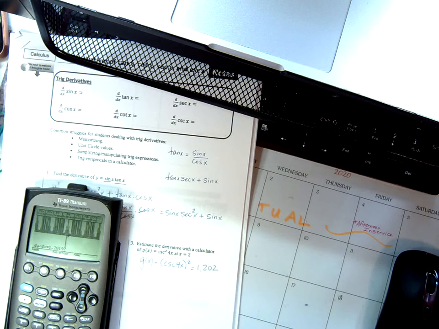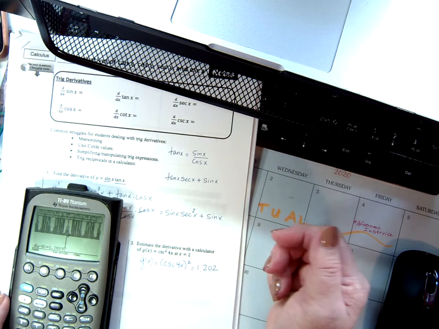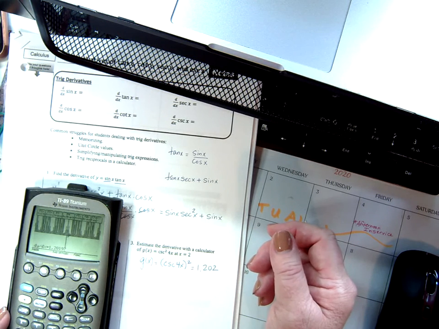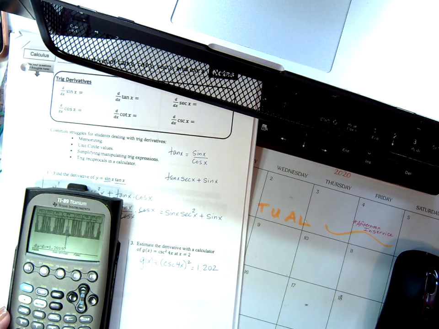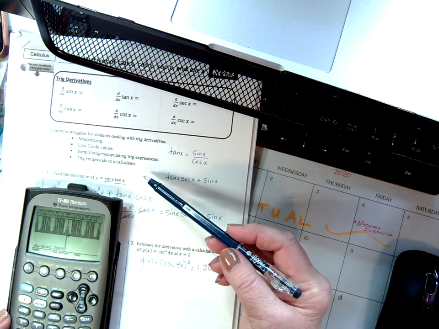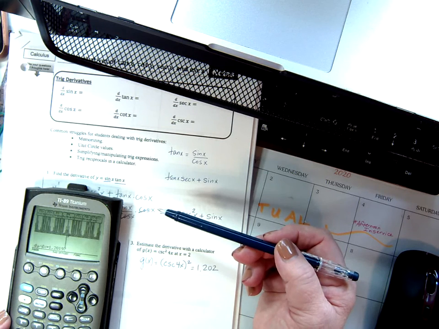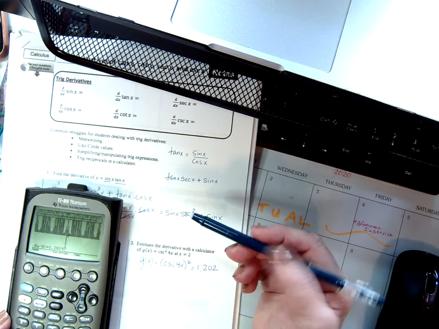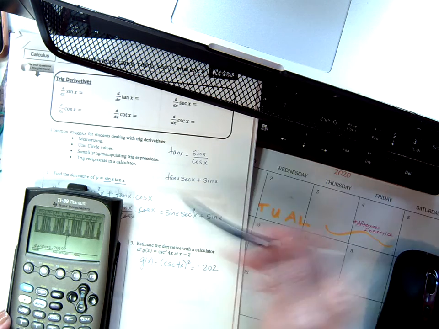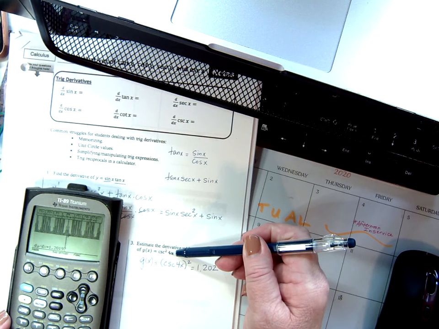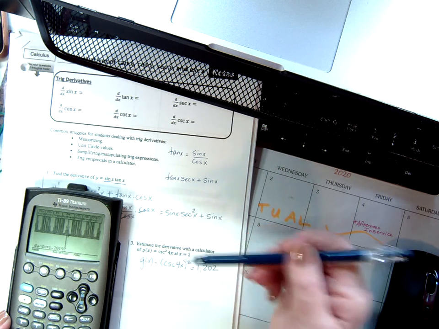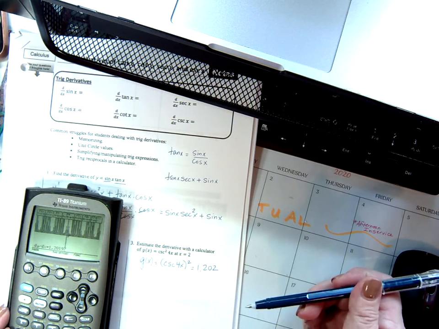Okay. Well, it'd be interesting if you have some time on your hands later, you can check it out the other way, see if it comes out to be the same thing. So, in other words, you can use your calculator. If you were using the old 83s, you would have to change this into something in terms of sine, cosine, or tangent, because that's the only thing that your calculator can do back in the days of the 83s. So that's what he's talking about here. We would have had to change this into 1 over sine squared. We'd have to use the reciprocal relationships to be able to get it into the calculator. But your calculator is better than that, and you don't need to worry about it.